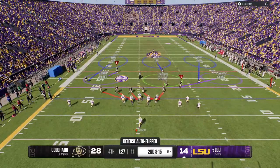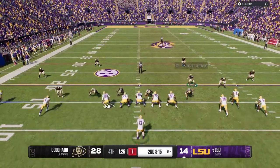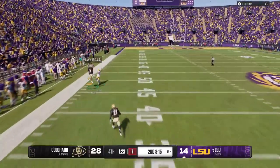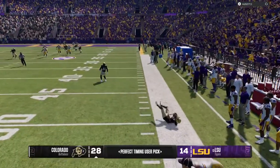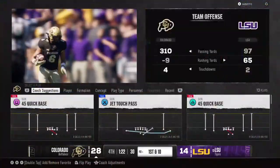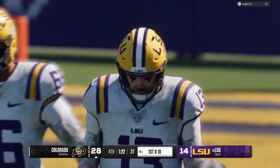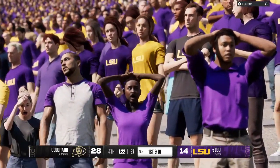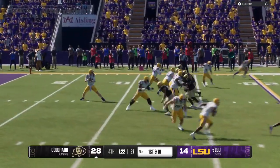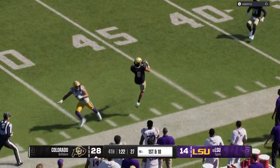Line getting set on 2nd down. Back to throw, it's Nussmeier. He's going up top here late in the game, and he throws yet another interception. That should be the nail in the coffin. What a great break on the football, getting the big turnover. Now just go out there, be smart on offense, and run that clock.